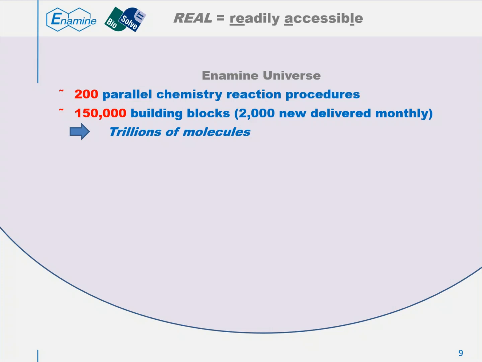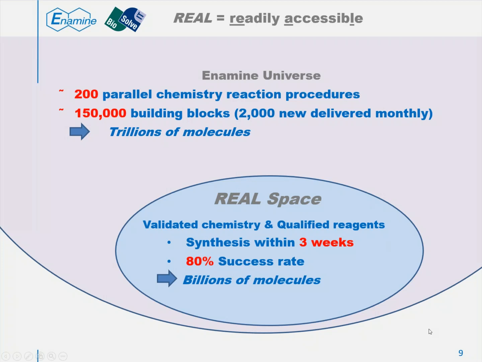150,000 building blocks. And those are really new building blocks, over 2,000 of which are actually delivered monthly. If you employ that many building blocks and that many reactions, you can get to the trillions of molecules. But in reality, you don't know whether you can get molecules from those trillions, but you can definitely get the molecules from the REAL Space.